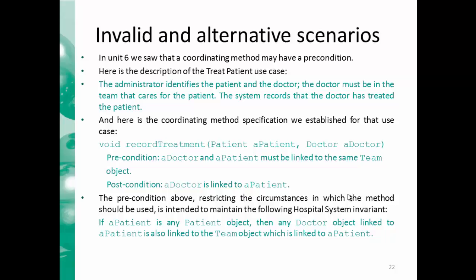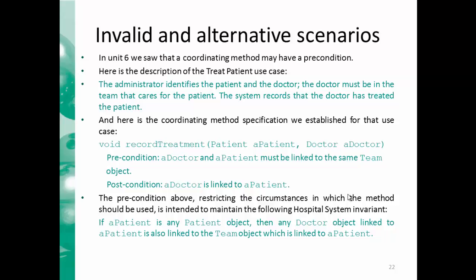To be able to describe and explain the concept of invalid and alternative scenarios, we may look at the use case treat patient, which says the administrator identifies the patient and the doctor. The doctor must be in the team that cares for the patient. The system records that the doctor has treated that patient. Here is the coordinating method for that particular use case, which is record treatment.